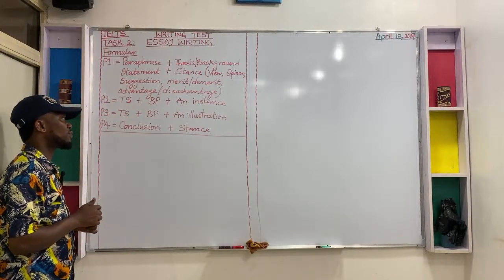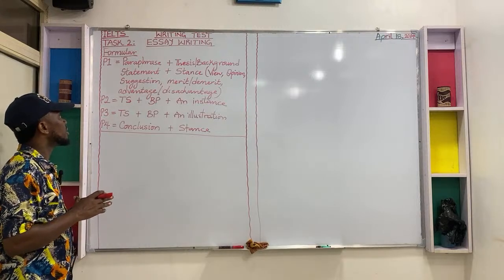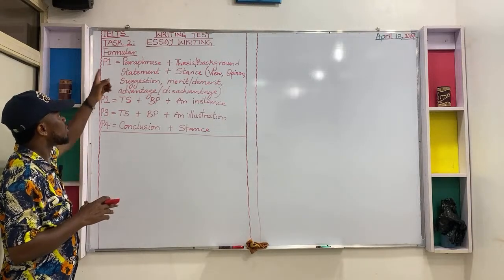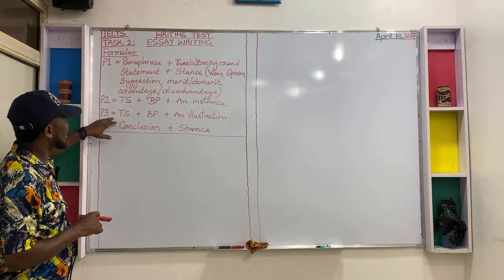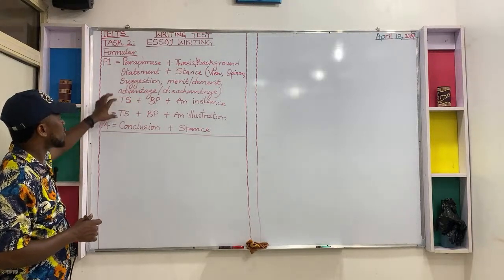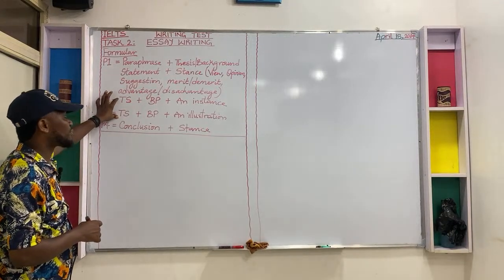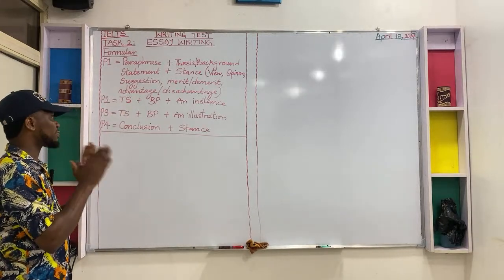Establish it in your paragraph 1. So with that, you have completely done justice to your first paragraph. The second and third paragraphs have the same thread. So you are required to show your topic sentence for each paragraph. Of course, the topic sentences must be totally different from each other.